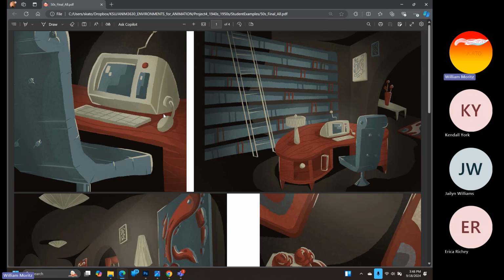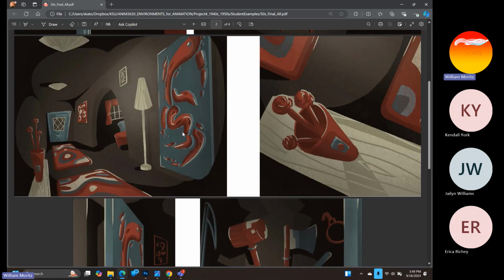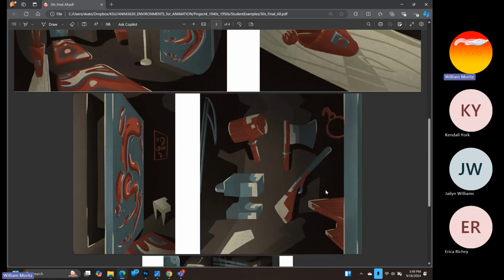But you can see that this student used a really nice limited palette. Even though it's a limited palette and simplified drawings, there's still a great attention to detail with every choice they're making here. So even though it's stylized, you still need to make these drawings feel polished and finished and that the perspective is still working correctly in them. Really, really unique space. And there's all the different Acme guns and stuff like that.